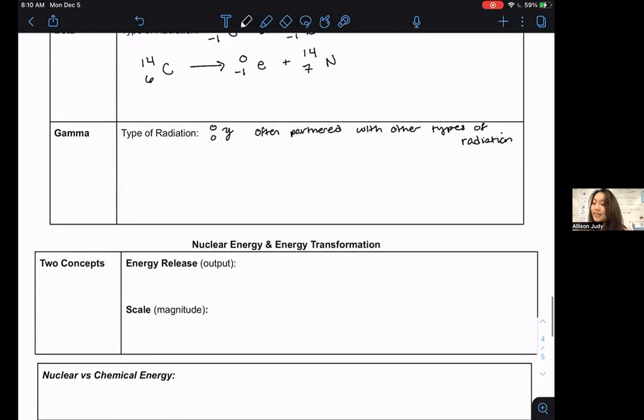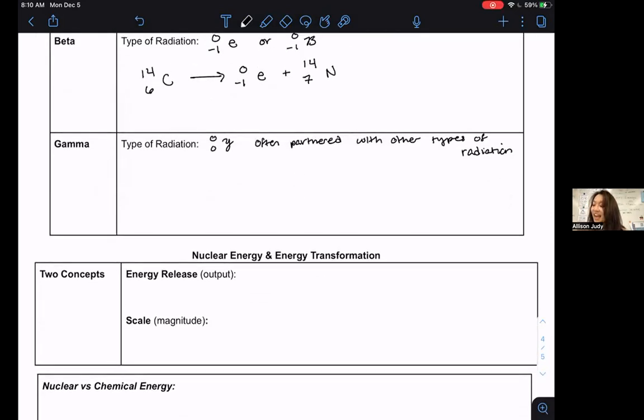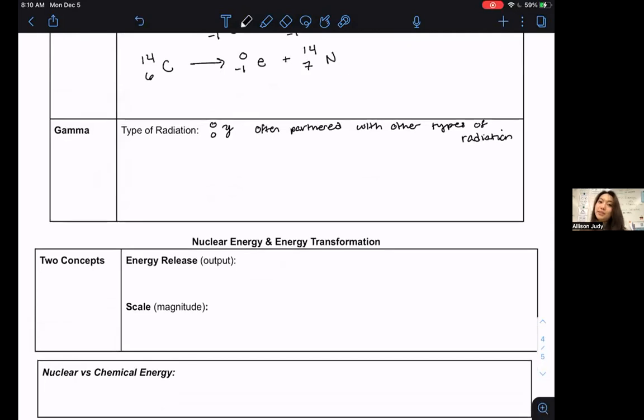So as you can probably tell, this is going to be super simple. And then as far as gamma, this is like the dream in terms of writing a nuclear equation, not, of course, receiving it or being exposed to it. But let's say you have uranium-235 isotope with an atomic number of 92. And for gamma decay, you literally just have energy. You just have this weird energy. So you still have uranium-235 with an atomic number of 92, and that's it.